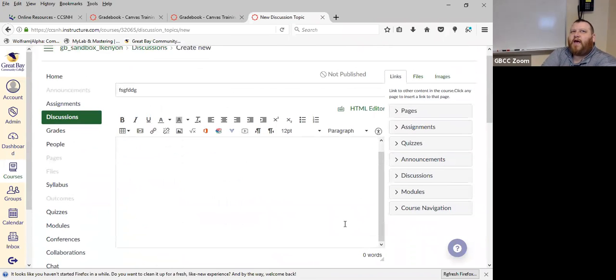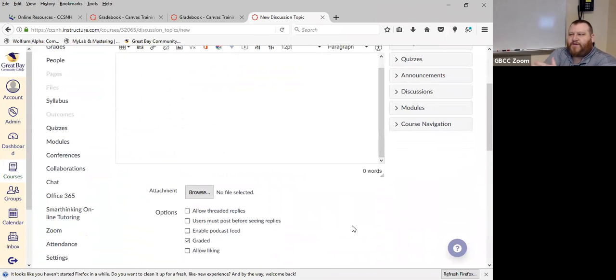Absolutely. The only time that a student would see anything from the test student is if you actually went into a discussion board and replied to a student's. So you went in as student view and you replied to another student's discussion. They would see the reply from test student, but that's it. They wouldn't see the grade. They wouldn't see anything else. That's the most they would see. So I do little very short replies on the reading responses.